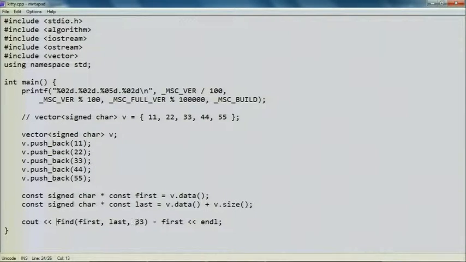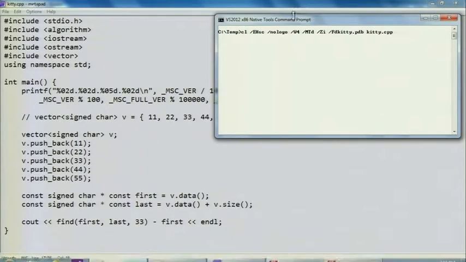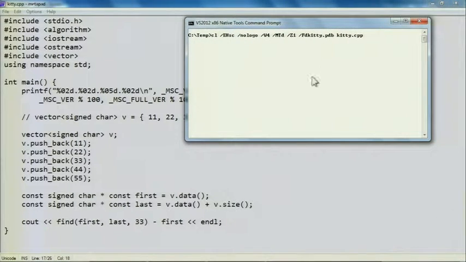I'm just going to look for the value 33, which is conveniently right here at index 0, 1, 2. So I would expect to see, if I subtract the first iterator, the index 2 printed. So let's try compiling this with VC11 RTM here. This font is small, but this is not the especially interesting one. So if I run my kitty program here, it prints out VC11 RTM's version, and I get 2, as expected.